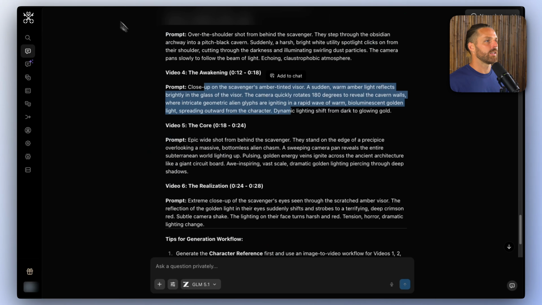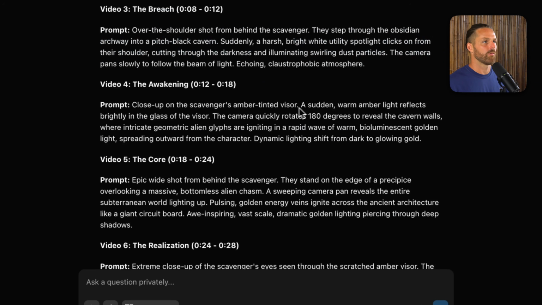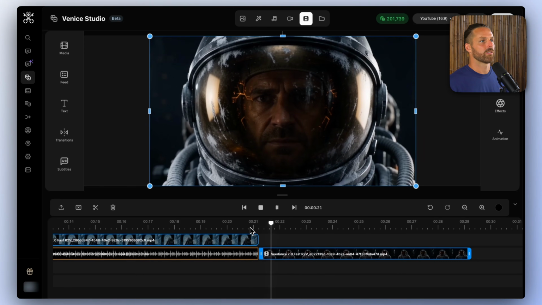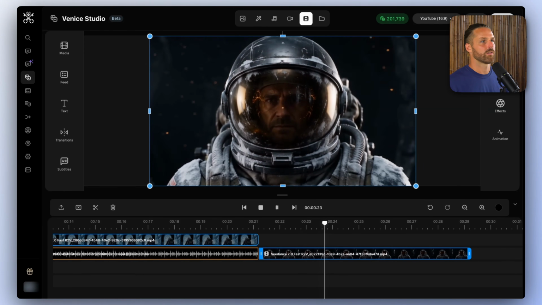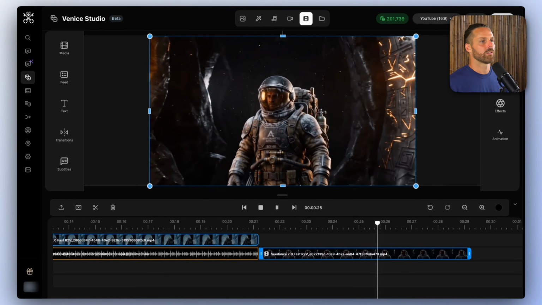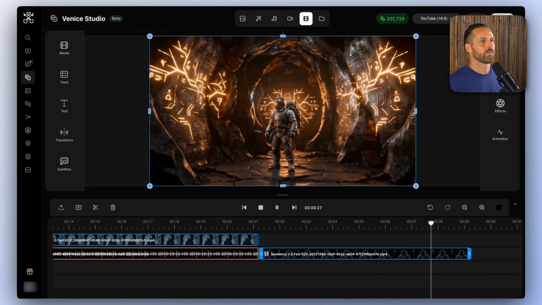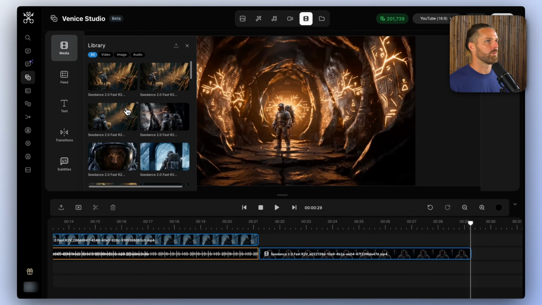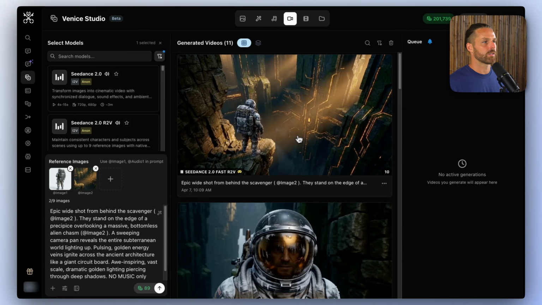He walks in. We're on shot 4 now. Close up on the scavenger's amber tinted visor. I think that was this one? Okay, I don't know if that's the one we want. If we go back to the video editor, we can see the prompts here.